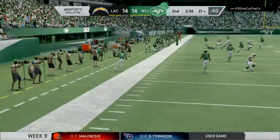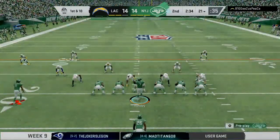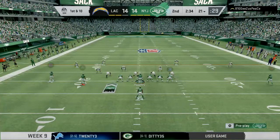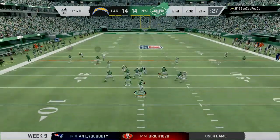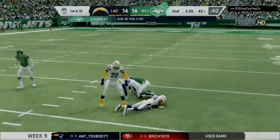And no return here. Where will they spot it? They say just outside the 20-yard line. The New York offense taking over for their next possession. And following the interception, just any interception, are you a little bit more cautious when you start that next drive, or no, you just throw that out the window? I think you are. I don't think that there's any way you can run back out there and go, totally didn't affect me. Let's just go ahead and be loose with the football again.